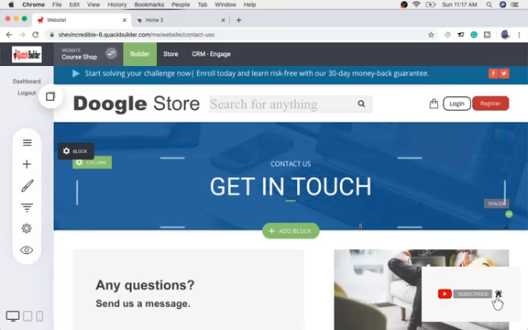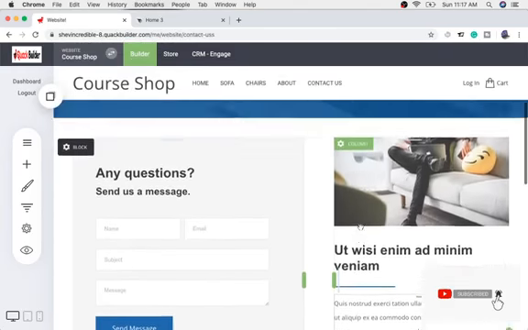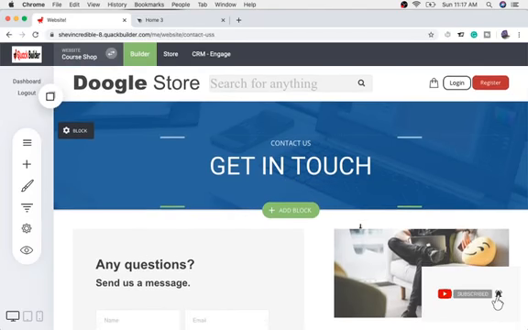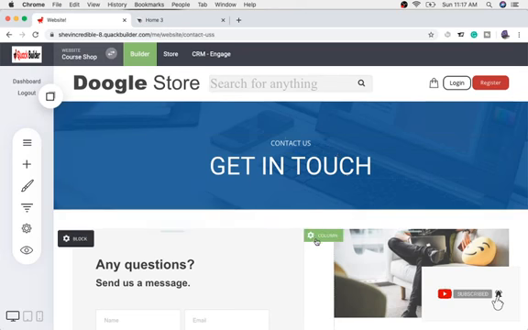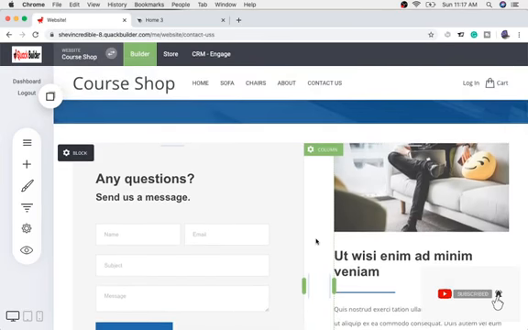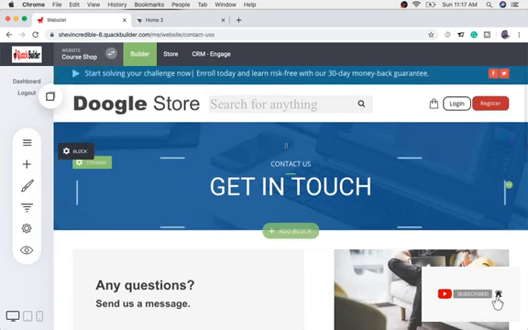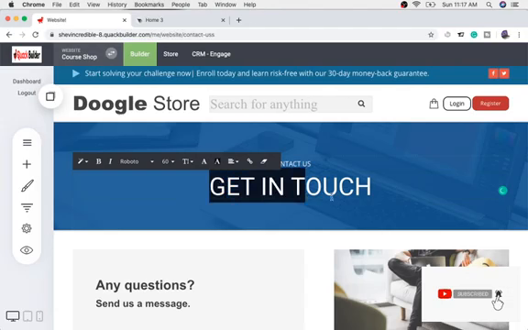So now that this page is available for me, I can use it right off the bat, or I can just customize it the way I like. Okay, I can use it exactly the way it is, you know what I mean? Or I can customize it, move around stuff that I don't like, add stuff that I like, and so on and so forth. Okay. So this says get in touch. That would be good. If not, you can just write what you want.